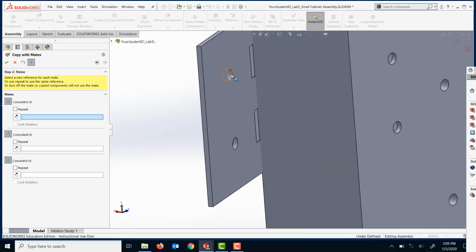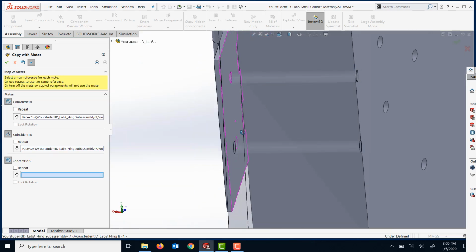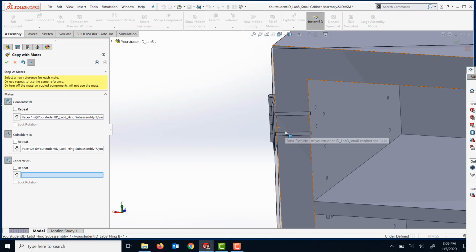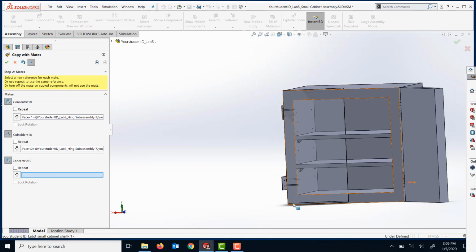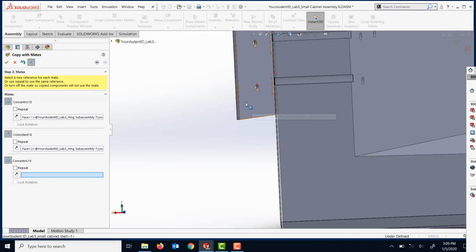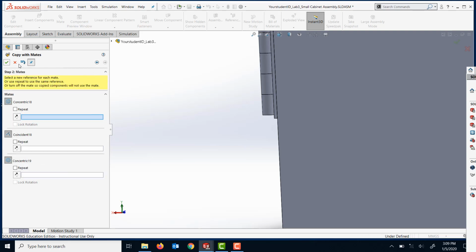I'm gonna pick the top one there, and for the coincident I'm gonna select this so it is adding properly. And then the next one I'm gonna move downwards, and I believe I had done it with the bottom one. There we go. Click OK.